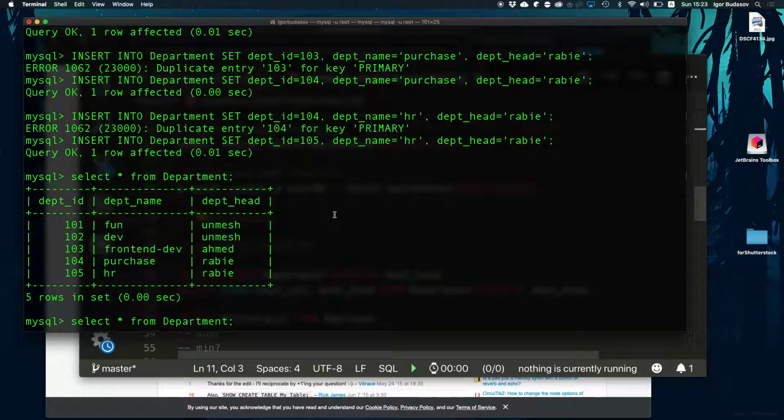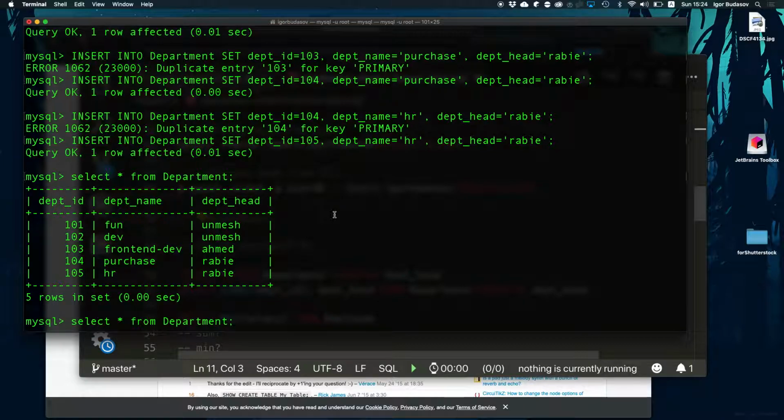So MySQL has a very useful thing called aggregation functions. You can get the minimum value, maximum value, average value, or count things, and you can combine these functions in very creative ways to achieve many different results.